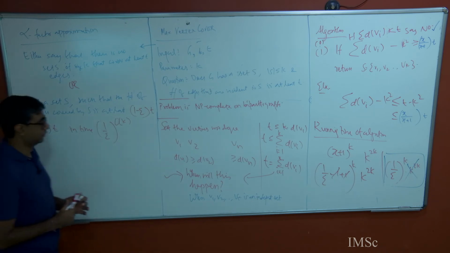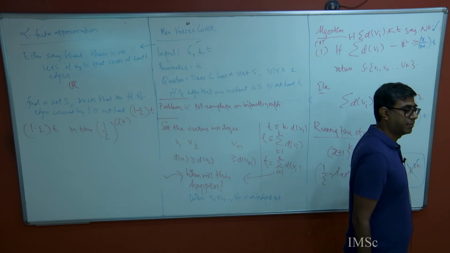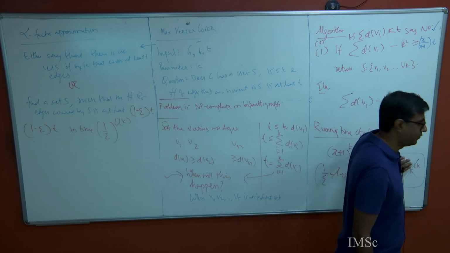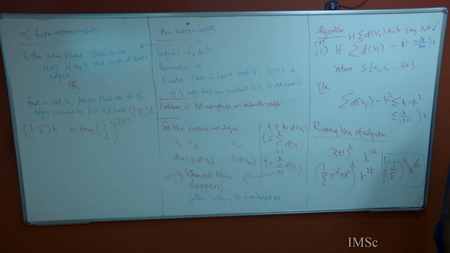Right? Because the problem is hard, you need to have a dependence on epsilon, because if this does not depend, then you have shown that the problem is FPT, right? So you need an additional parameter. What was our additional parameter? It was t, but we could also use the quality of approximation as our additional parameter, right?